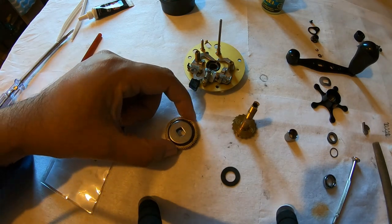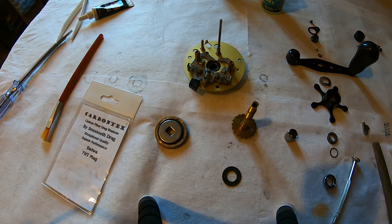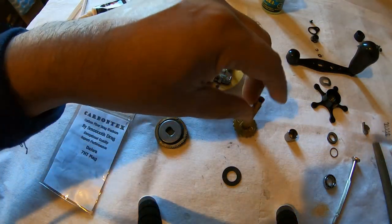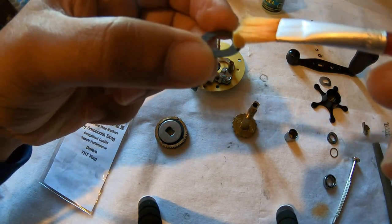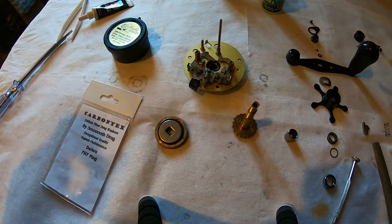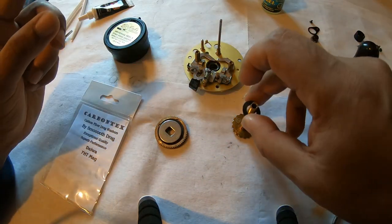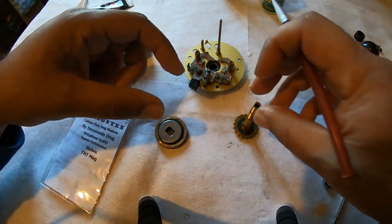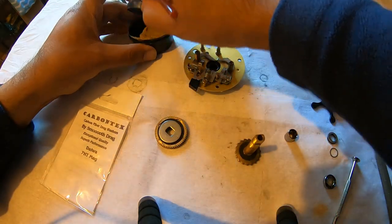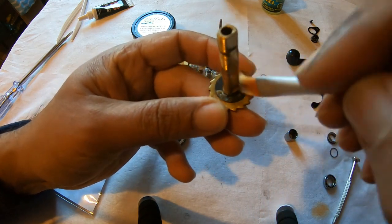So now obviously I've just finished this drag off. What I need to do is put a bit of Carl's grease down there. I've actually washed this brush ready for the pen grease, but because I forgot to do this, I'll do this now. Put a tiny bit on there. All the way. Just drop that in. There we go. And then I suppose I should put a bit on top here as well. There's a corner. So, yeah, just dab it on lightly.